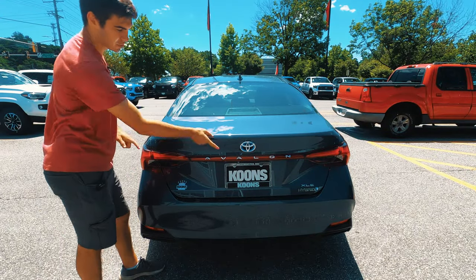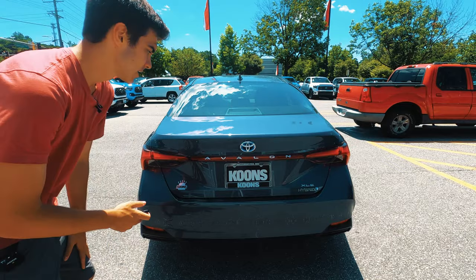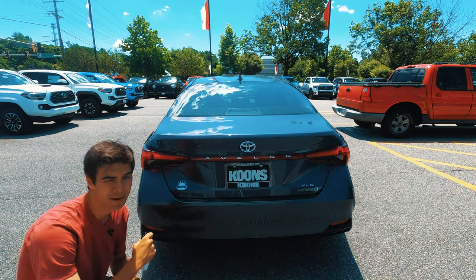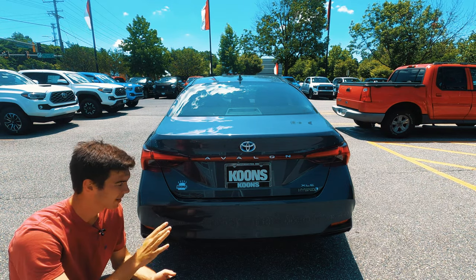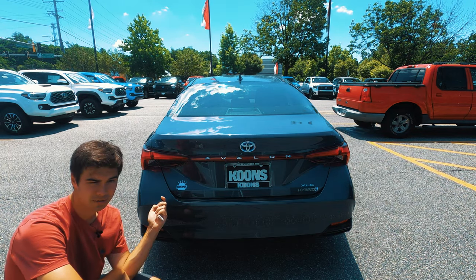The back of the vehicle has this really striking LED tail light. Love how they wrote out 'Avalon' along that — looks really nice. Again, blue around your Toyota badge back here, also indicating that this is a hybrid. You have no visible tailpipes, so definitely showing that it is a hybrid vehicle. This is an XLE, so you get your XLE badging. Let's open the trunk — you can do that with your key. In here you're going to find 16 cubic feet of space, and you can fold the seats down with a 60-40 split.